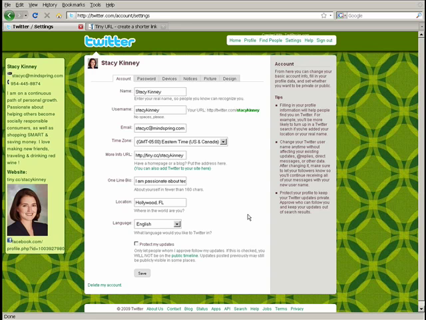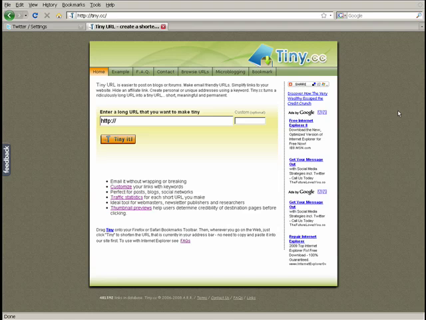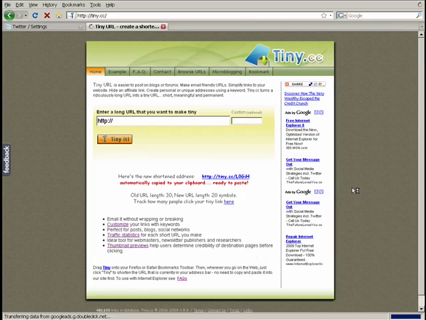What I recommend, and what I just figured out not too long ago, is tiny.cc, and I'll take you over to the actual website. What this does is shorten a URL. Let's say you have a very long link but you want to shorten it. The reason I really like this for this particular case is because it has tracking. See this traffic statistics here. So you can take it in and put a long link, let's just do something here and then just tiny it, as an example.